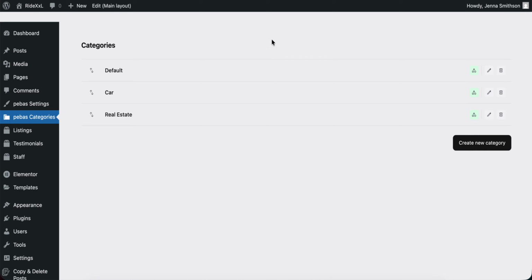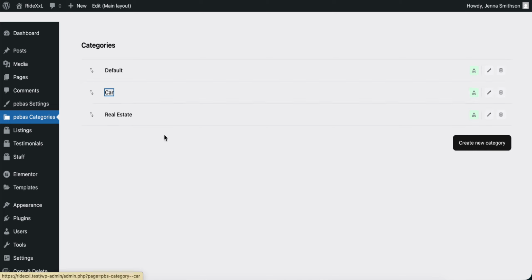But let's say that the car and the real estate share some taxonomies between them. For example, city taxonomy. Because car needs a city where it is based in, and also a real estate needs a city.